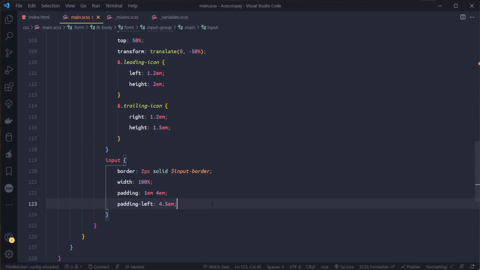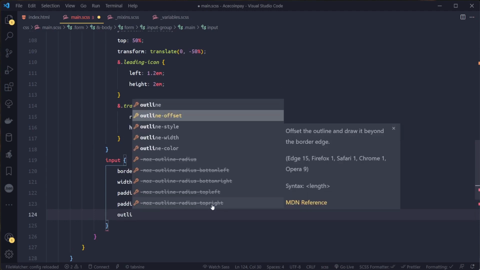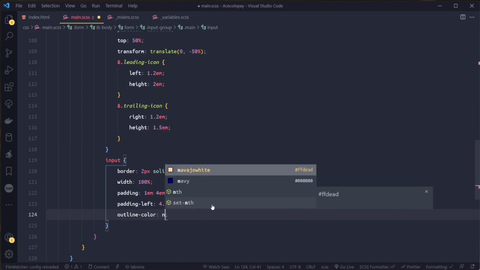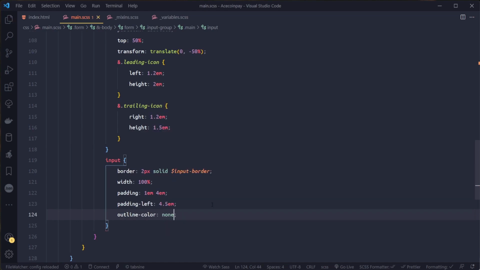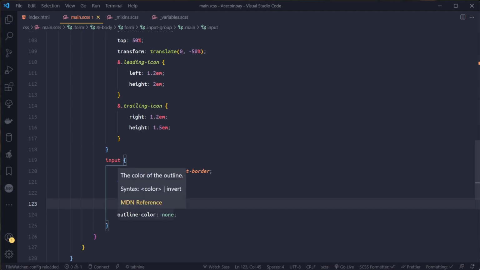Then we'll target outline. Our outline color, yeah? Maybe none. Our outline color will be none, or not really safe.